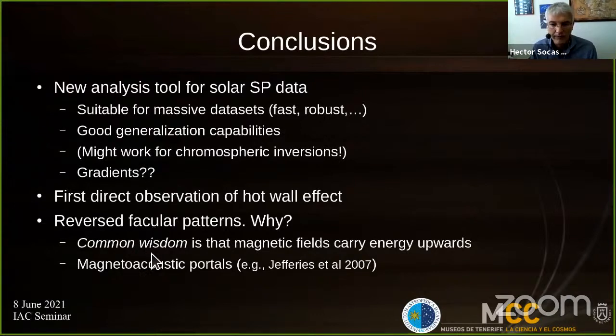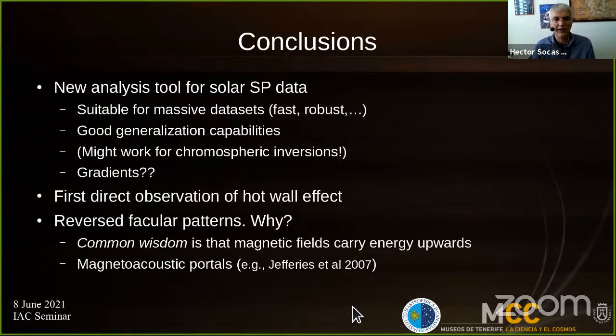And it's very puzzling because common wisdom tells you that it's the magnetic fields that carry the energy from the lower layers to the upper layers. In fact, 80% of papers in the solar physics community have to do with how the chromosphere and the corona are hotter because the magnetic field is taking energy from lower down and taking it up with some mechanism. And what we are finding here is that there are places where you have magnetic fields in the lower photosphere, but then in the upper photosphere, at the same location, that atmosphere is not hot. It's cool. In fact, there's like an anti-correlation. So this is very surprising.